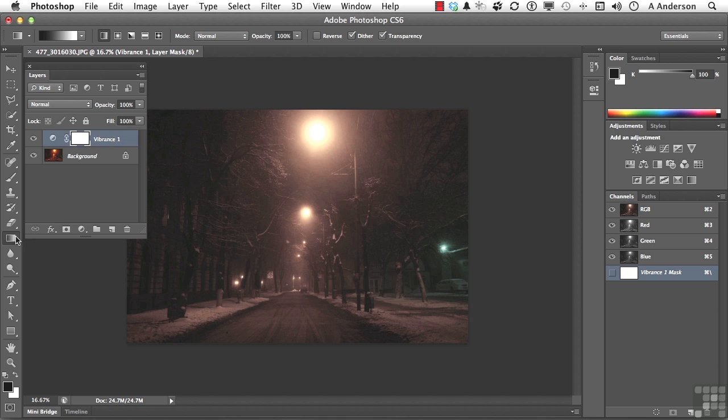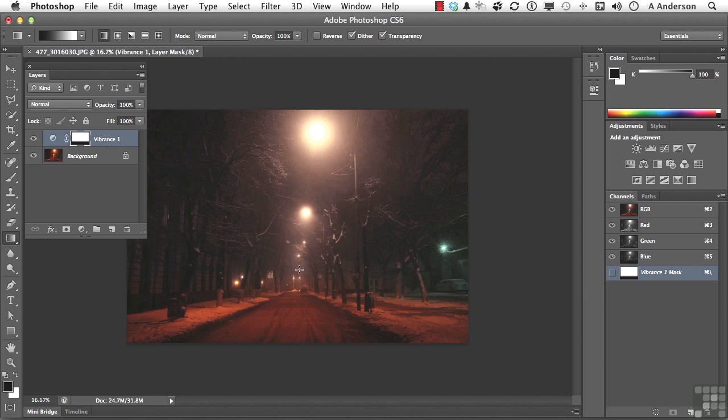Pick up your gradient tool again, and we can actually just drag across it. Or maybe do something a little bit more dramatic by coming right about here and dragging a short stroke from there to there, or to make it look a little bit more black and white in the snow areas and more colorful up here, or might be interesting if we go the other way and drag up, creating something like that.